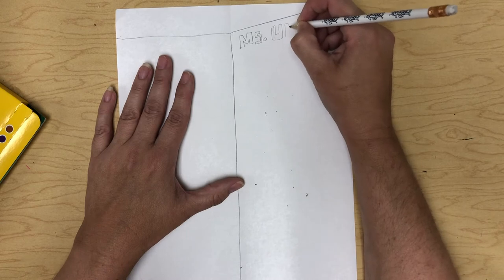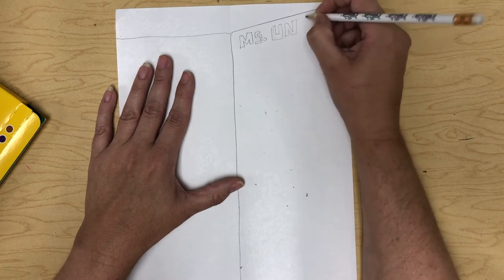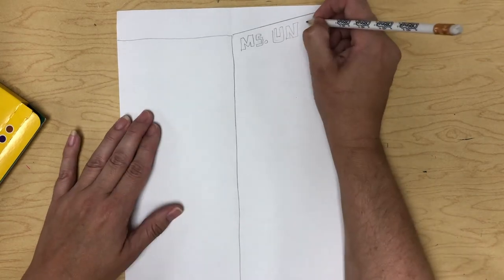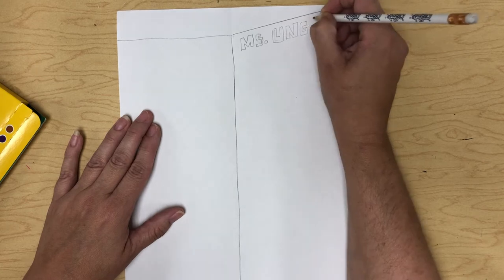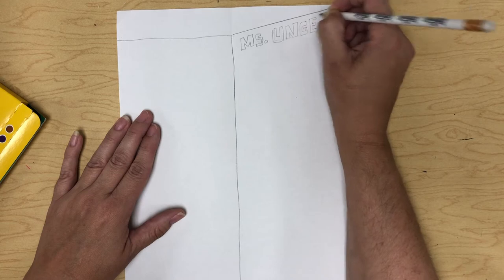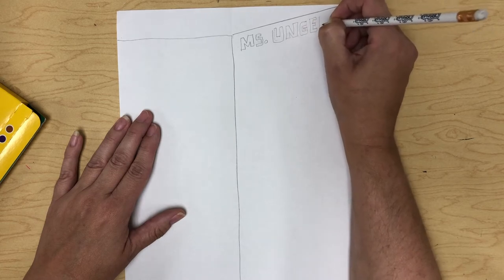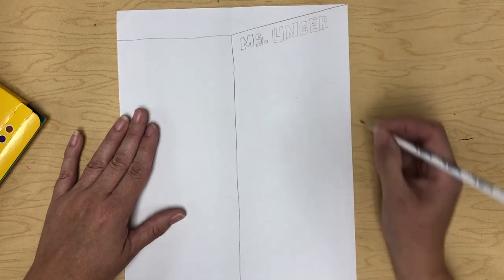And then I'll want to finish up my other letters. You don't want to make them too big because we want to be able to put quite a bit on our locker. That one's a little tall, but that's okay. I can always go back and change it if I want to.